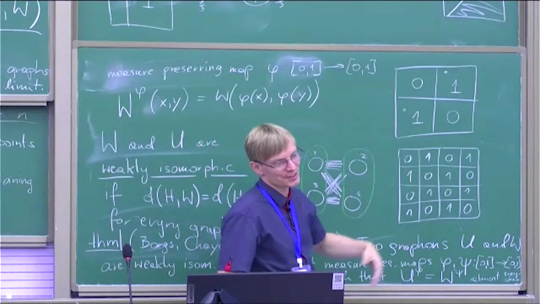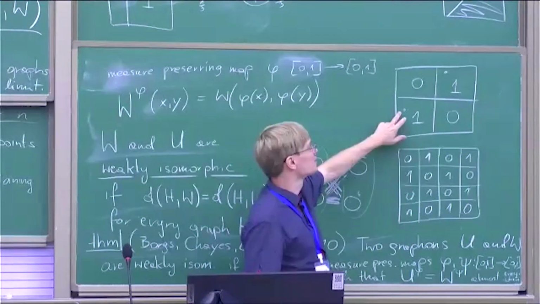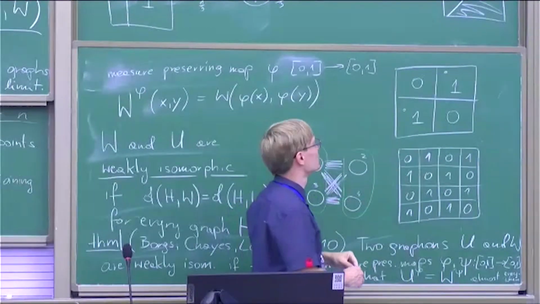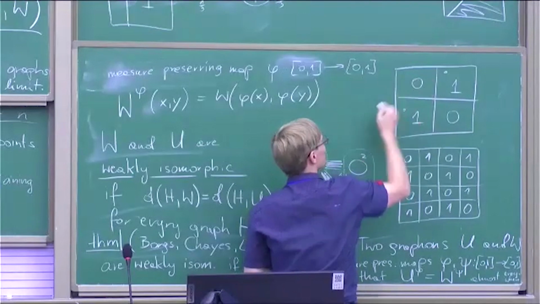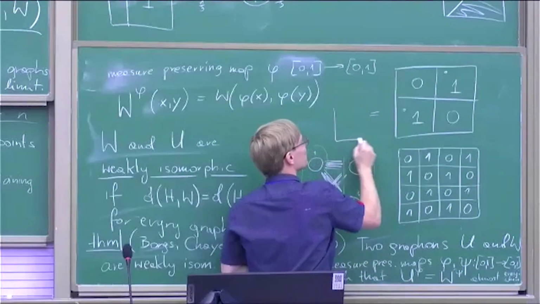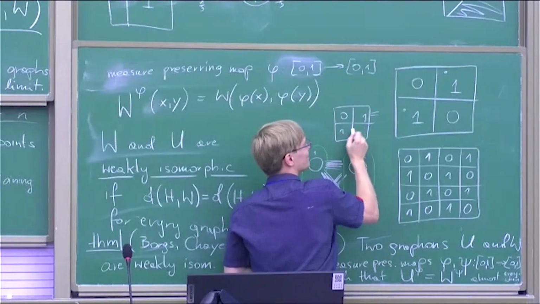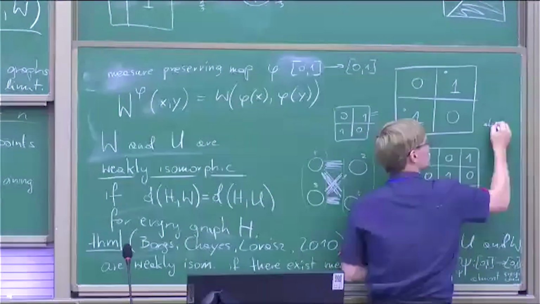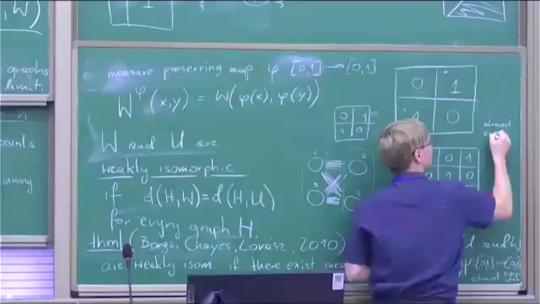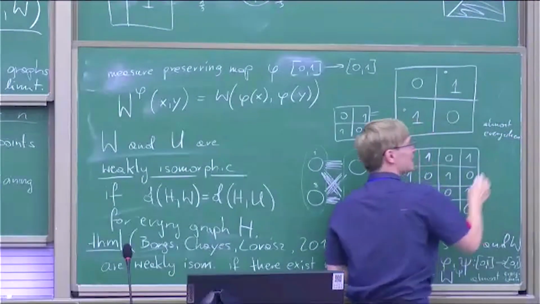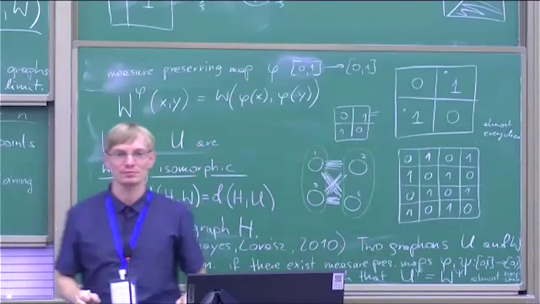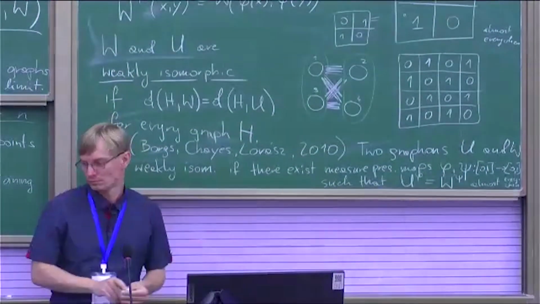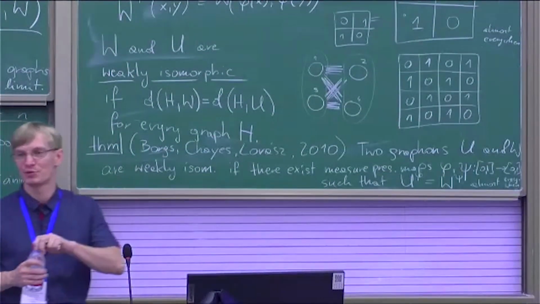That's why I can consider graphons up to tiny changes, like measure 0 changes. So this graphon with the changes is, formally speaking, not the same, because there is a difference. But I will say that they are equal almost everywhere, so everywhere except some measure 0. Some more questions?